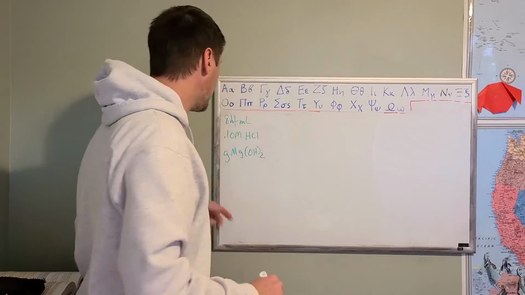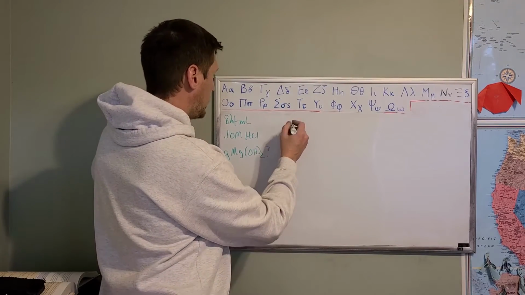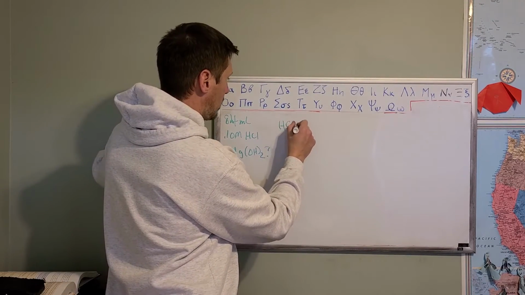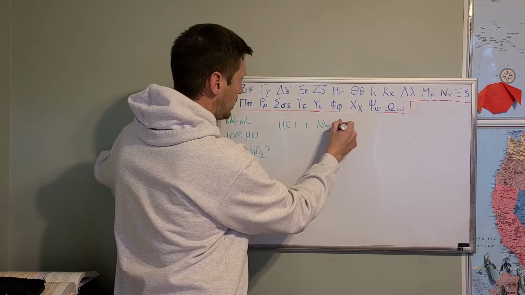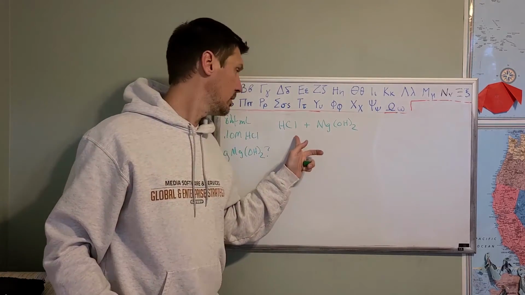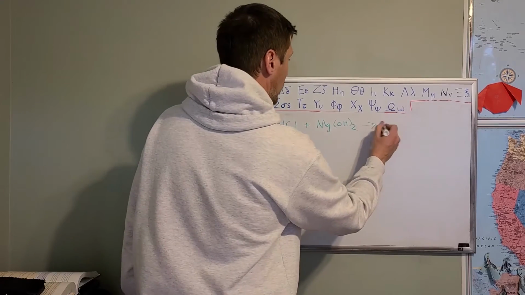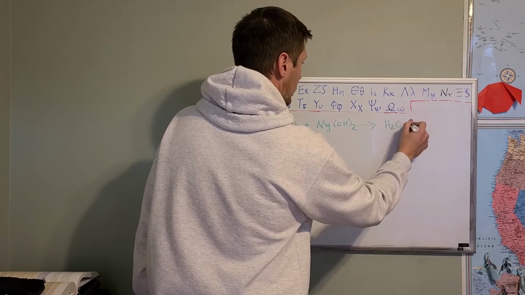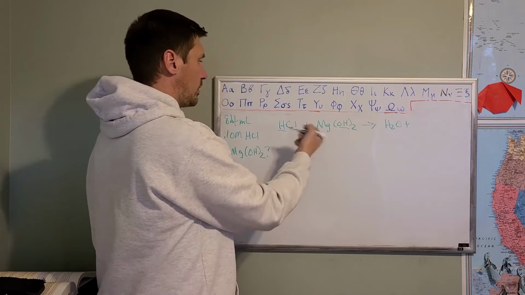All right, hydrochloric acid combined with magnesium hydroxide. So let's do our chemical equation just like we did before, and then we have to make sure that it's balanced. Again, we've got an acid combined with an ionic base, so it's going to produce water and the salt. And in this case, when we get rid of the H and the OHs, we're left with MgCl.